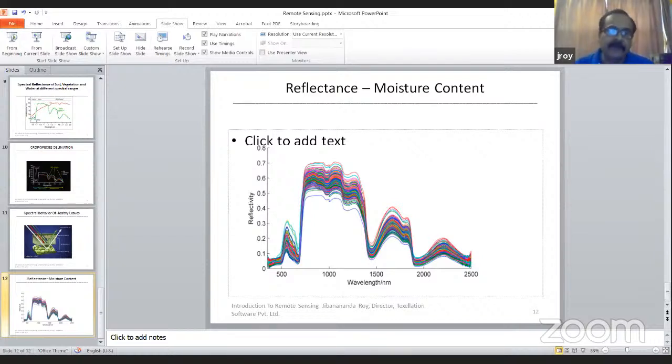And the French satellites, which came around the late 80s, had 10-meter and 20-meter resolution. But nowadays we have sub-meter resolution, like 0.2 meters, 0.6 meters and so on. So we can detect even car movement.